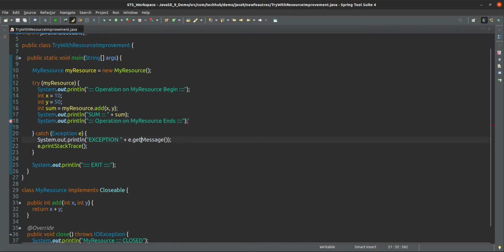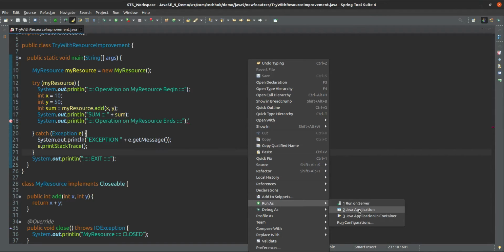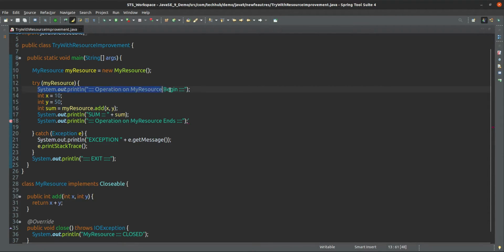Now this will be closed. What will be the output of this one? First it will print operation on MyResource beginning. Then it will do this operation, add x and y, print the sum, and then it will give operation MyResource end.